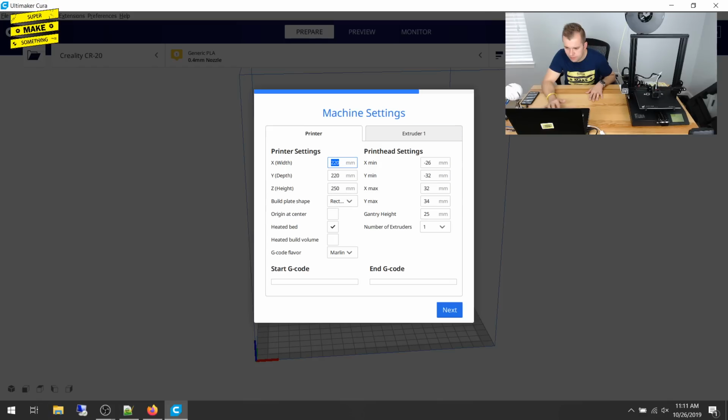Now going to enter my printer dimensions, which are a little bit different. Let's see, the Lotmaxx manual itself I don't think gives any, let's see, do they?